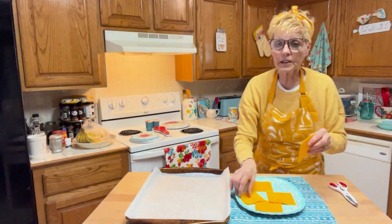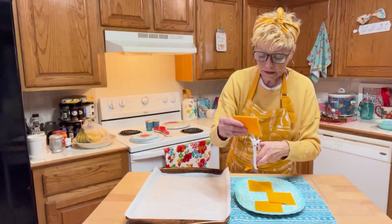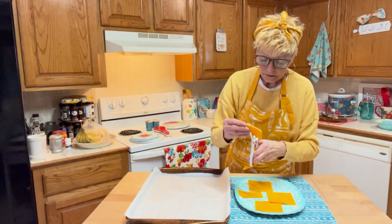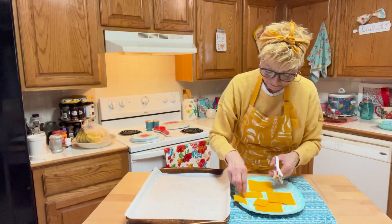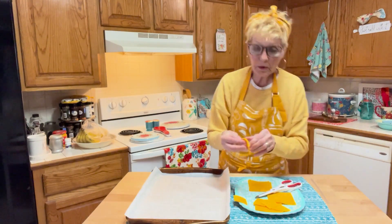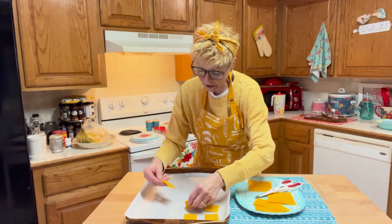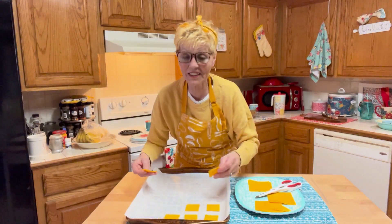Try to get them thin as possible. I'm going to double them and then cut them right down the middle. Okay, there we go. Perfect. And then we're going to lay them on a lined cookie sheet. If they're not all the same size, don't worry about it guys. Don't stress out over it. I'm not going to.